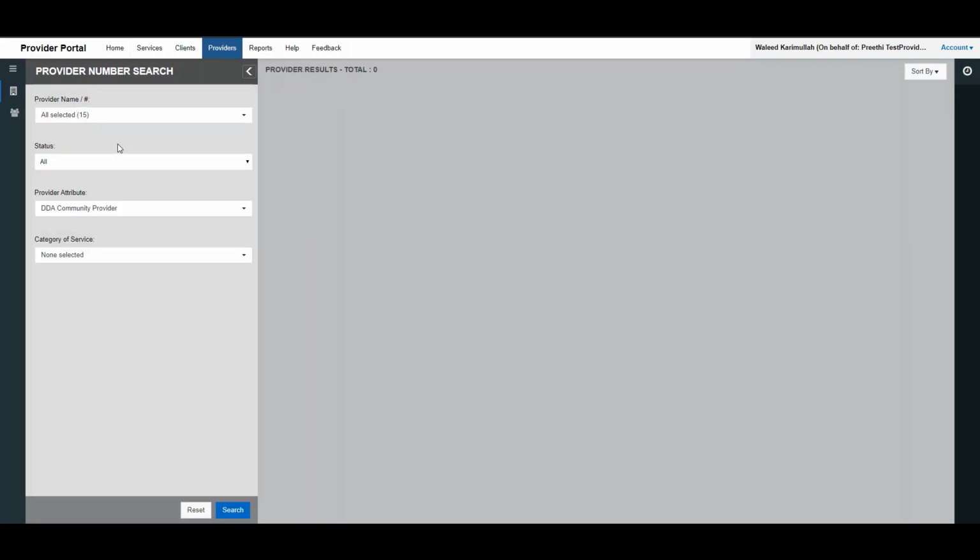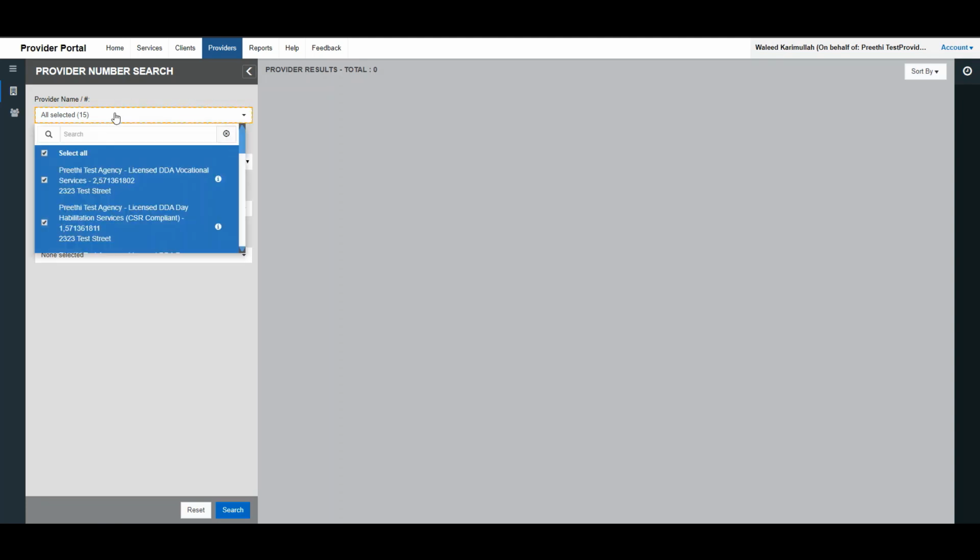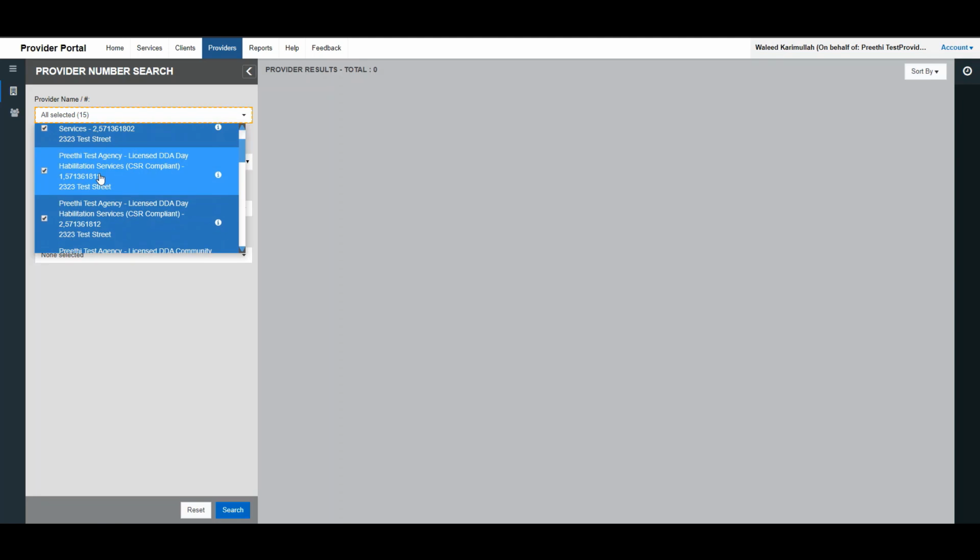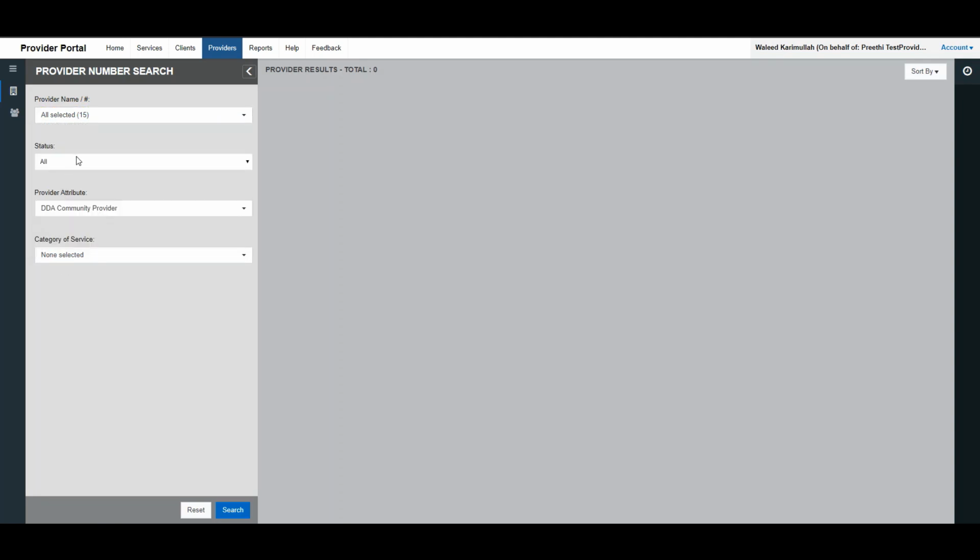So over here, once we've clicked that, provider location profiles can be searched with any of the parameters below. Provider name, so we can search for a provider name or number. We can highlight any one of these here. Only locations assigned to the user performing the search are listed in the drop-down, and again, multi-select is allowed. You can also search by status: all, active, inactive. It's already on all by default. Provider attribute, so this is where you're able to select the LTSS identifier for the provider type.